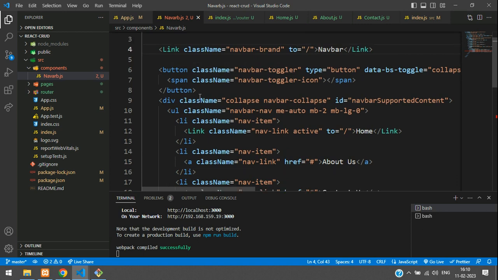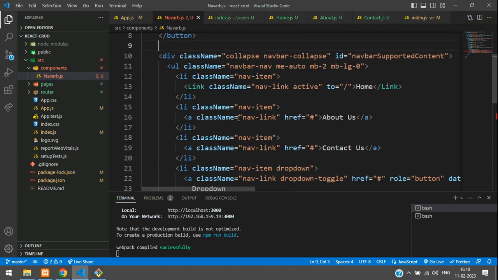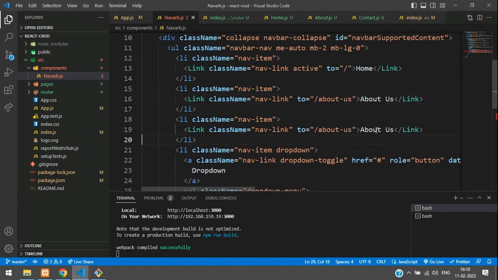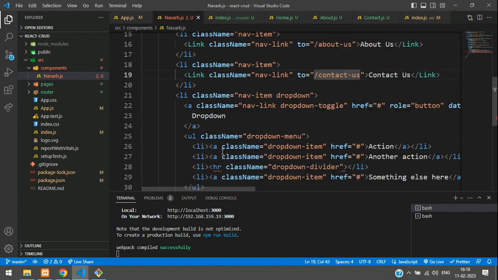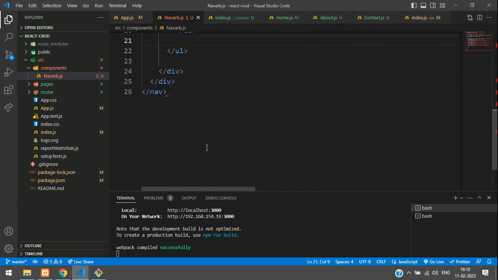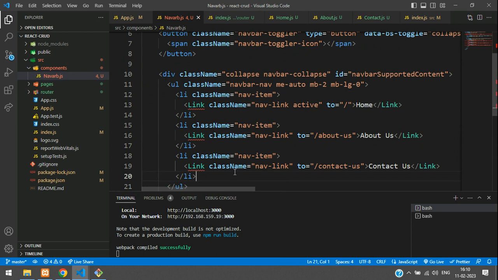So here you copy this and make sure you're pasting it for the navbar also. So I missed that. And now you can get below, change this for about us /about, and make it a Link tag. And again, let me copy this, paste here, and let's change this to contact. Okay, all set. And here, let us remove this dropdown. We do not require it. Just Control X, save.